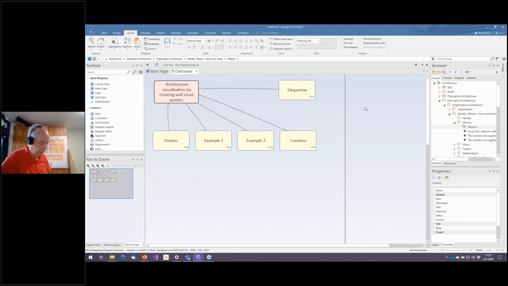Depends. The company I work for right now, we are very formal, so we use Archimate viewpoints. But for this company that uses Archimate, it's not very specific. It's just my imagination of expressing using Archimate symbols and connecting some dots. That's all I do here. Not a formal viewpoint, I guess, but it helps to explain things to the business. And this poster was created in conjunction with the business. So I didn't make it up myself. It was a discussion. It was the result of a workshop with a lot of post-it notes.